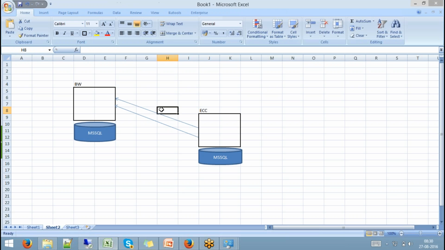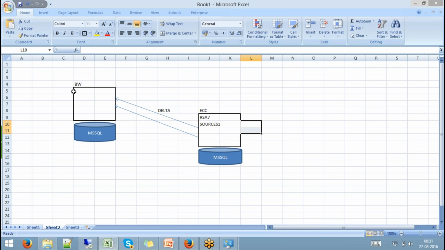So daily the deltas are being processed to this old BW. When deltas are processed, it means there will be some connection. If you go to RSA7, you'll have the delta queue maintained with, let's say, source system 1 connection. For source system connection 1, you'll have data source 1, and it maintains a queue.